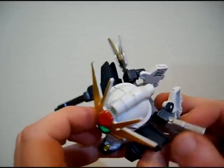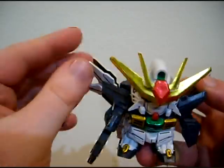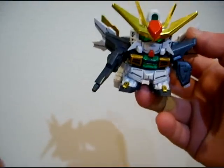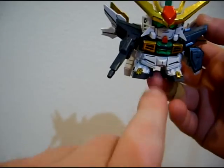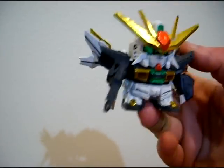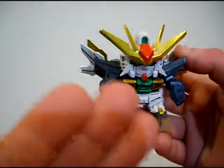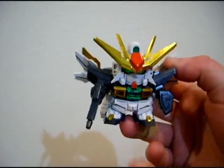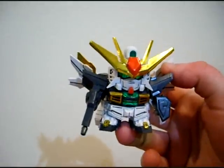This is something I've never addressed on Collection DX. I am capable of building models. I just don't have any paint. These panel lines were done with pens that I'm going to have to replace. But I can put the stickers on and things like that. I really, really love SD Gundam, and SD Gundam is just the funnest little thing.